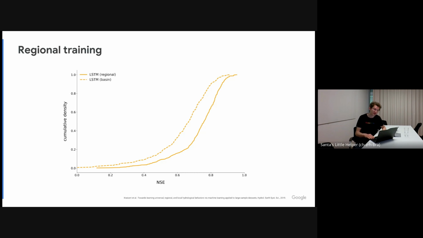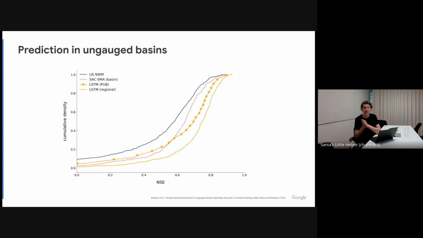It turns out that this type of regional or global training not only allows you to improve the performance in the places that you're training the model, it also allows you to make accurate predictions in places where you don't have any training data at all. This problem is known in hydrology as the prediction in ungauged basins problem, and it's one of the biggest problems in hydrology that has been unsolved for an extremely long time. Now with an LSTM, because it gets these static attributes, we can apply that LSTM to any place we like and just feed it the meteorological information and the static attributes of that place, no matter if it's seen that during training or not.